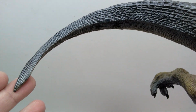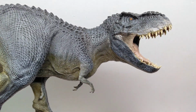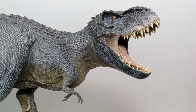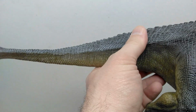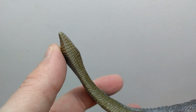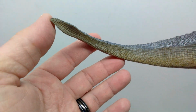You can see a really gorgeous curve. It almost looks like the T-Rex is changing positions at the last moment to, again, try to chase down one of those pterosaurs that we had seen in the artwork, because the entire body is turning, as I smack the backdrop, in that position. We also have that kind of trademark appearance to the tail of the T-Rex, again, something that is definitely present on the dinosaur in the film.